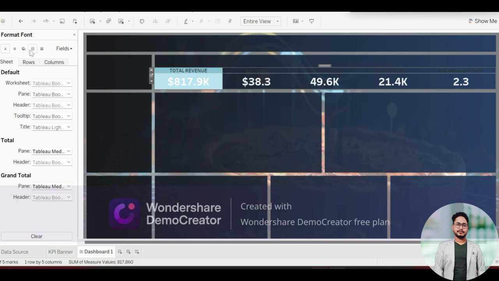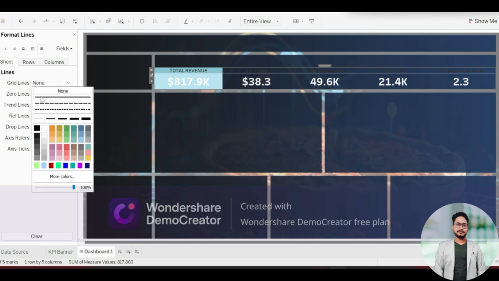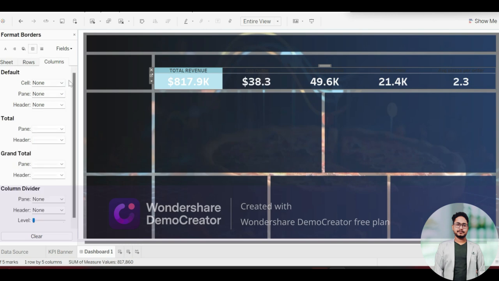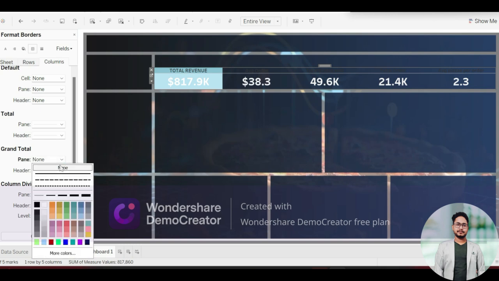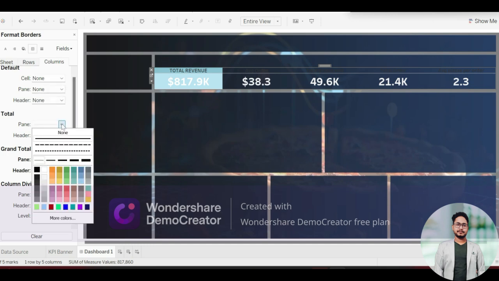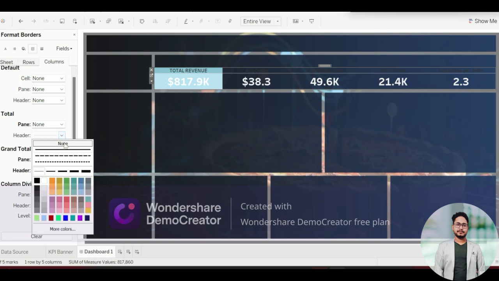So to remove the lines, I will go to columns, and it is okay. Let's go to line and column divider none, header none, pane, set pane to none, header to none.